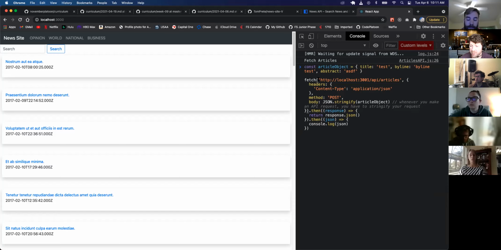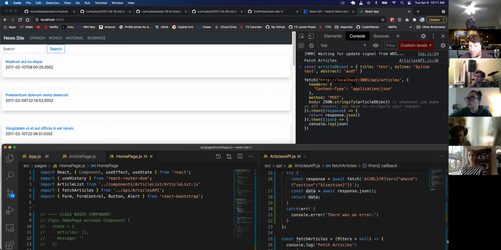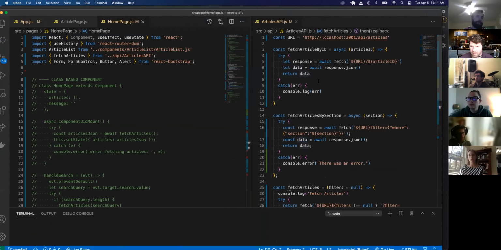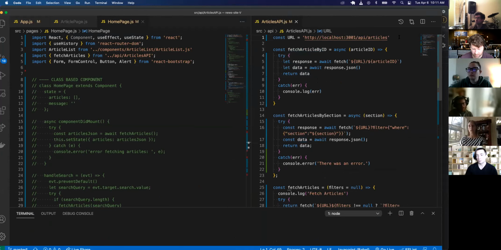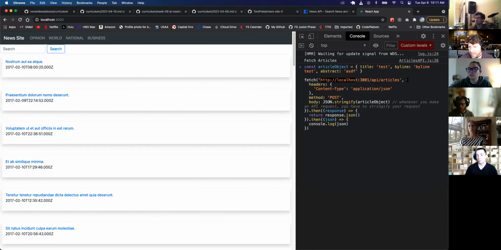And then I'm creating a fetch. I'm running fetch to localhost 3001 API articles, which is the same API that's up here, the default URL variable. But I'm also passing in this object, which contains the headers, content type application JSON, and the method. What kind of method am I doing?